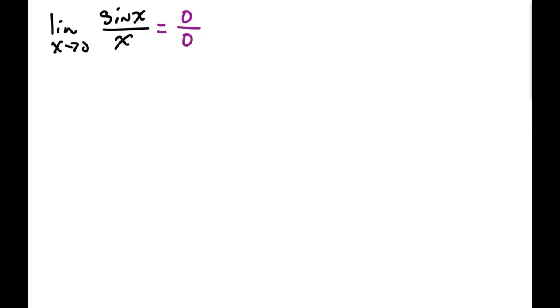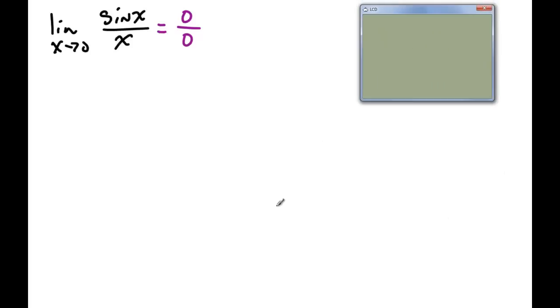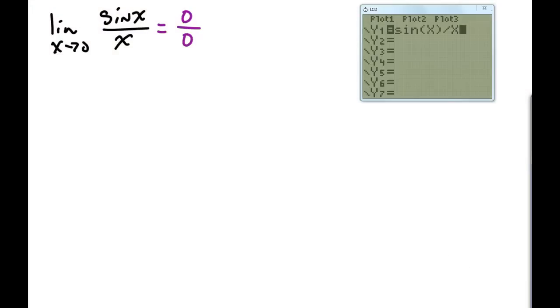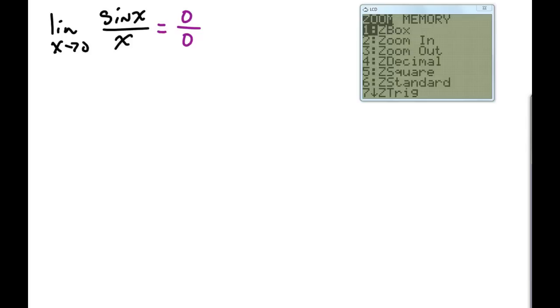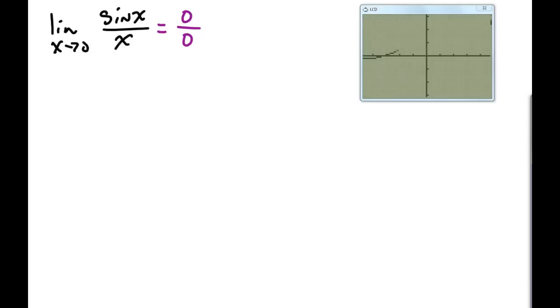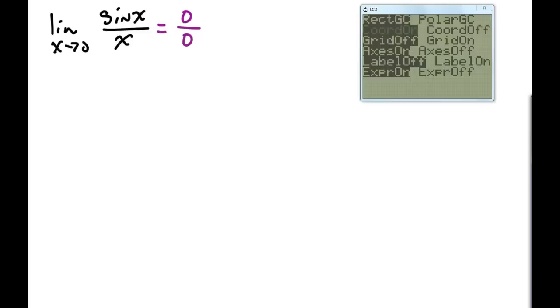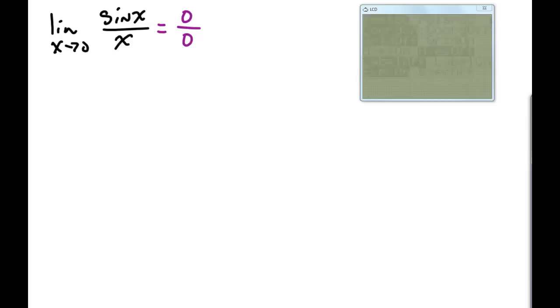What we're going to do is take a look at this on the calculator, and I'm going to graph it. Here we have sine x over x. I'm going to do a zoom 4 so we can tighten in and look at it. And here's the graph of sine x over x. Now right here it looks like it's approaching 1. So let me just be sure of this. I'm going to turn off the axes for a moment so that you can see what's happening at that point. Okay, so let's look at it again. Here it comes, here it comes. Aha, take a look at right here and you'll see a gap in the graph.